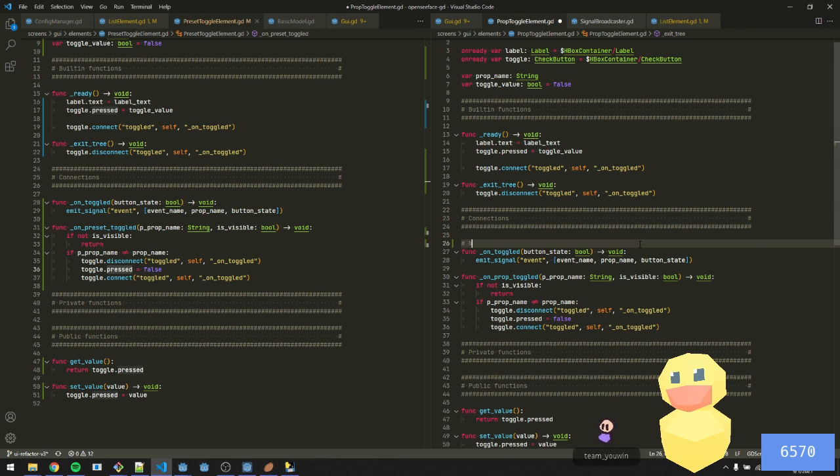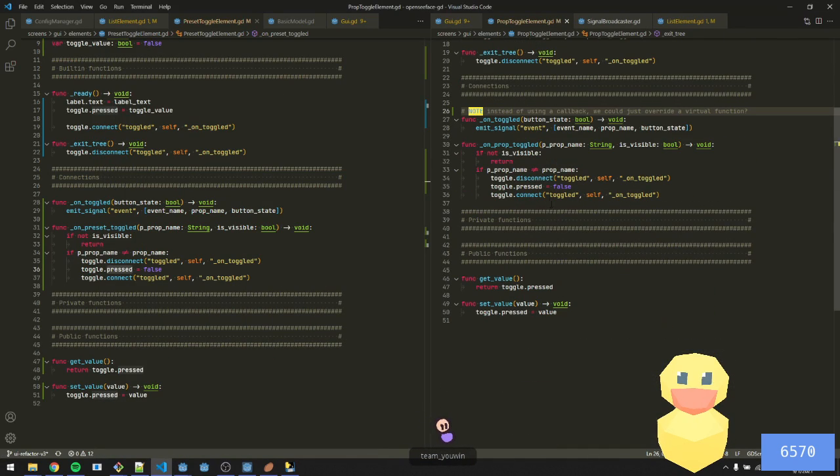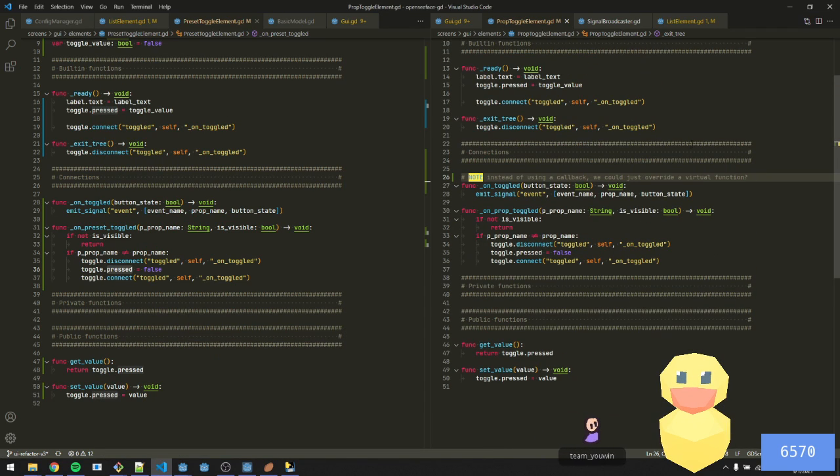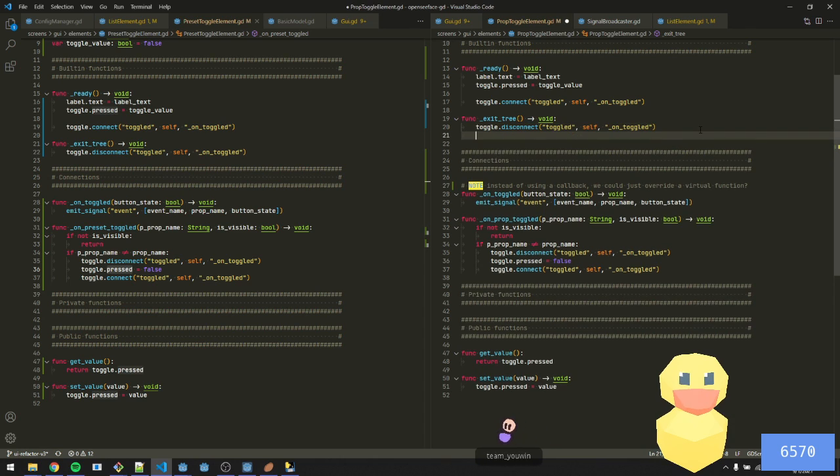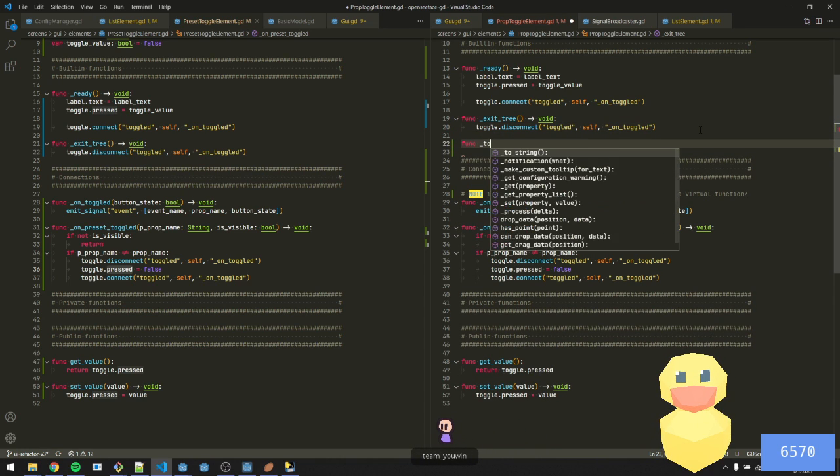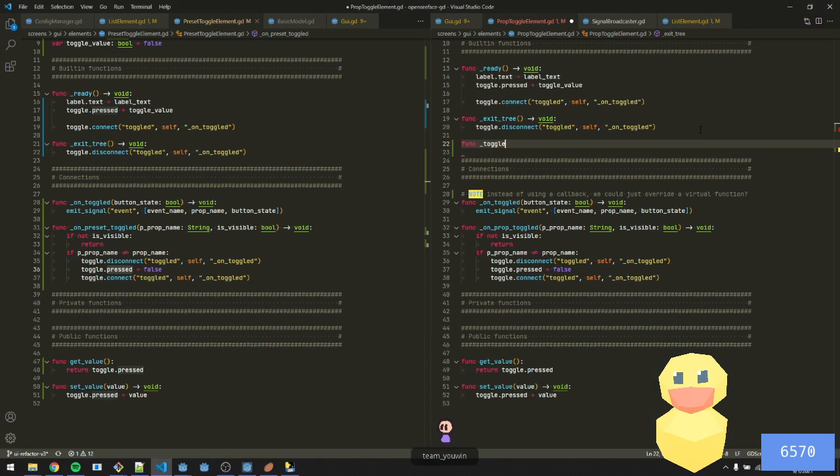So let's add a note: instead of using a callback, we could just override a virtual function. Actually, yeah, that could work. The more I look at it, the more I'm thinking that this could totally work. All right, so toggled. And then this is button pressed.